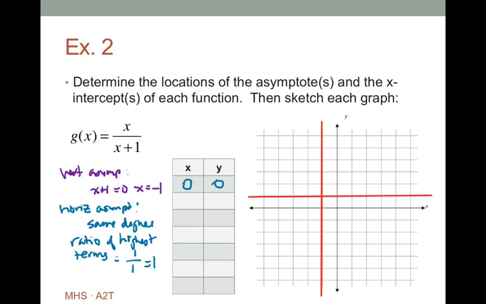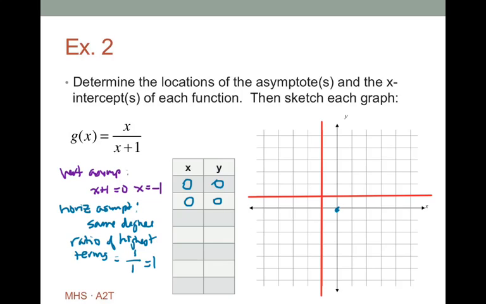All right, now I got to figure out kind of where the curve goes. So let's start with the intercepts. I plug in 0 for x. When I plug in 0 for x, I get 0 over 1, which is legit. That's a legal number. So I get 0. So I do have an intercept at 0, 0. If I plug in 0 for y, I'm going to get the same result. So I do have a place where it crosses the x and y axis right there.